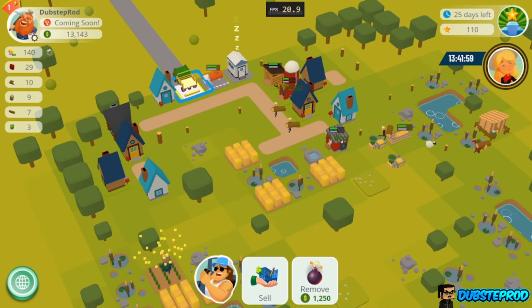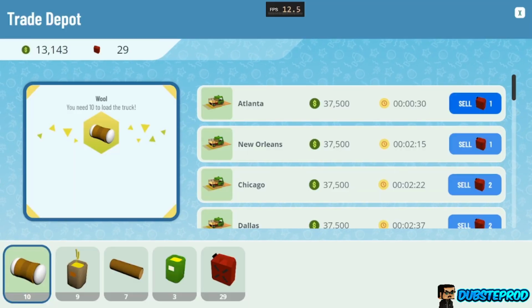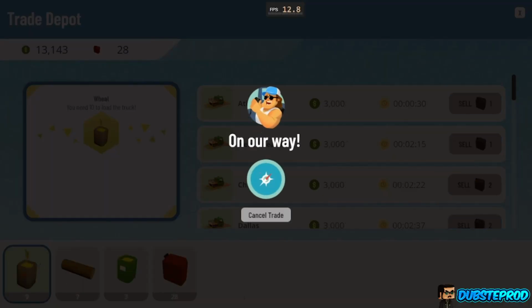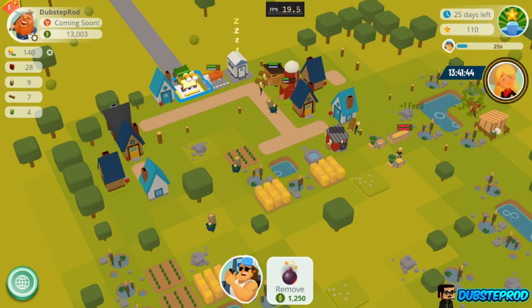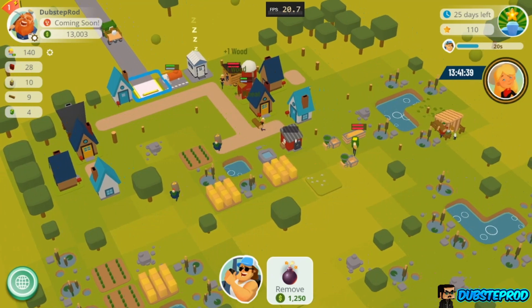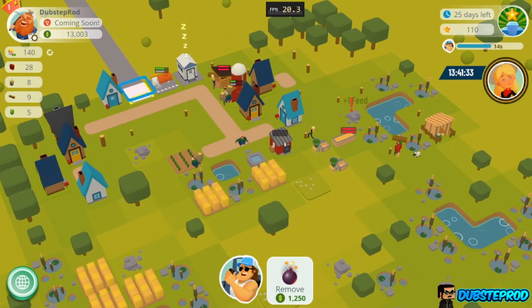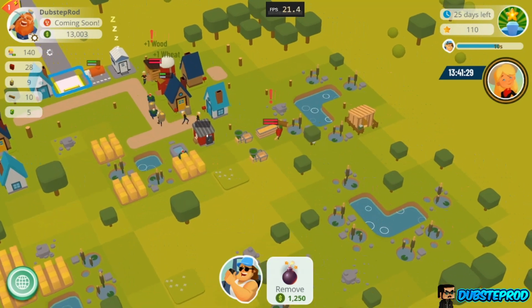Okay, so after a long time, we finally got 10 wool for our first batch of wool, which is going to sell for 37,500. In the meantime, I have been selling wheat and logs to make up more money. The money I'm going to get from this batch of wool is going to go towards a second sheep pen and more ranch houses and another feed mill. That way I can create feed faster to feed both sheep at the same time.